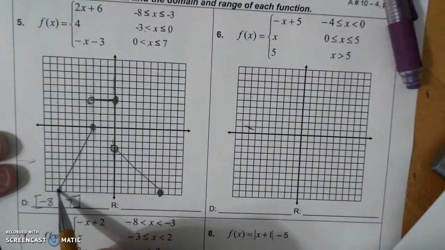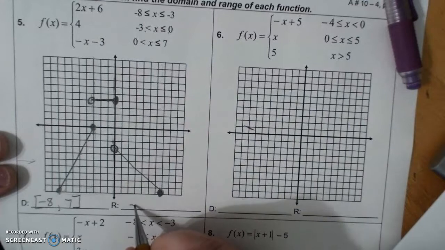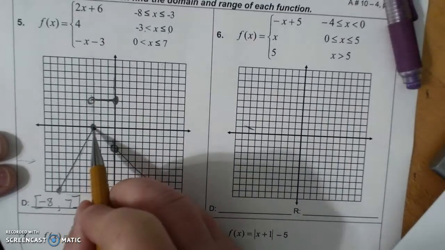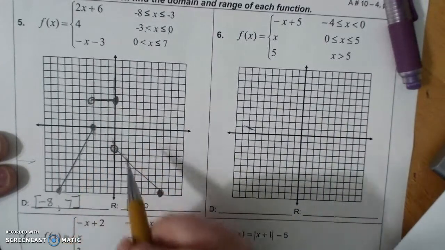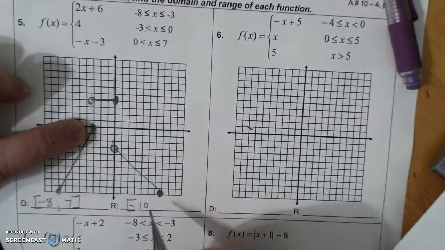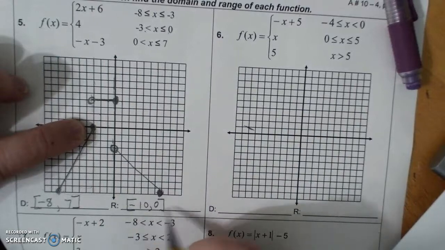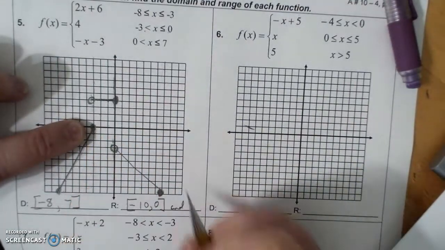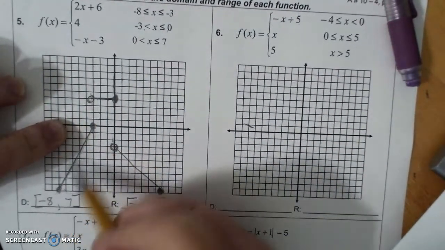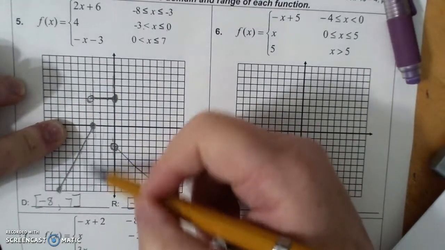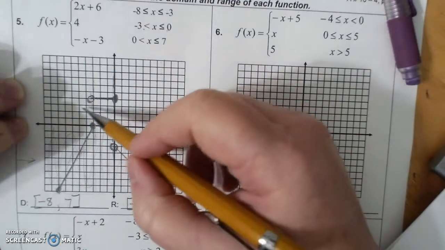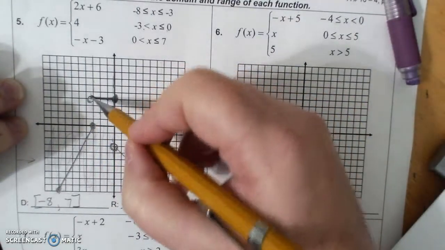The range, it's at the very bottom, it's -10, and it's a closed dot, and all the way up to here. Okay, so this covers all the way here, and so it goes to 0 continuously, and then it's at 4. And that's a strange one. So it covered all of this area, which is -10 to 0. That's what that says. And then it says there's nothing here, but then only at 4.